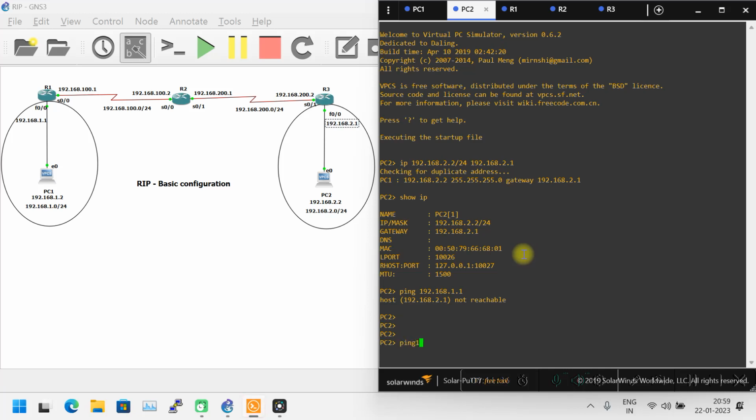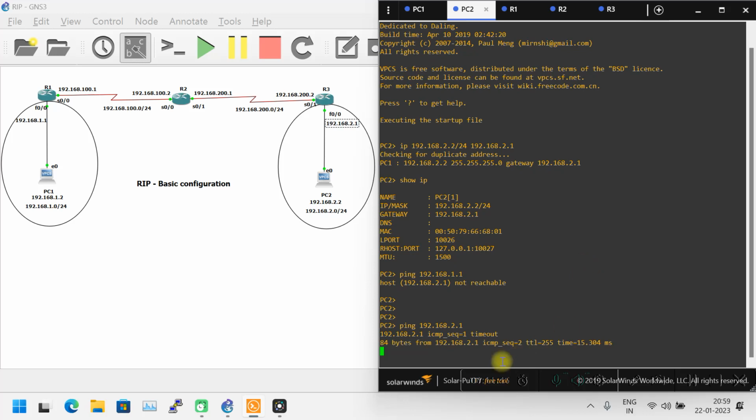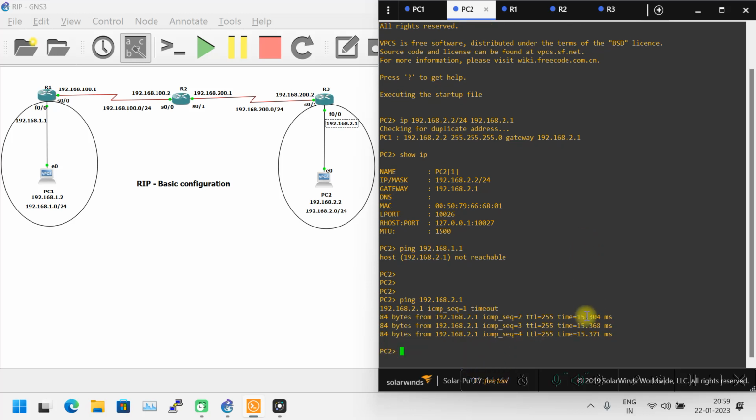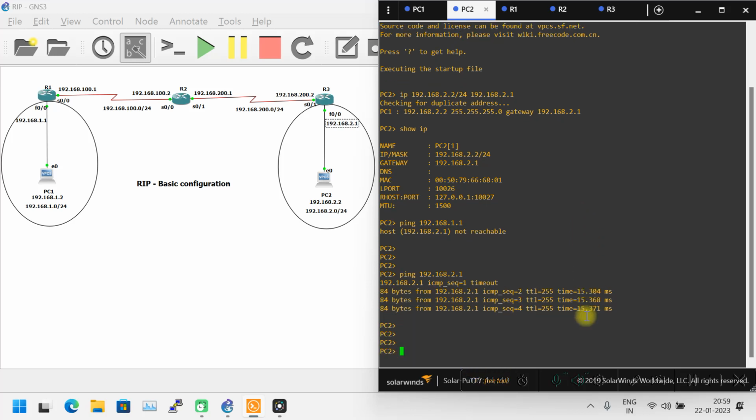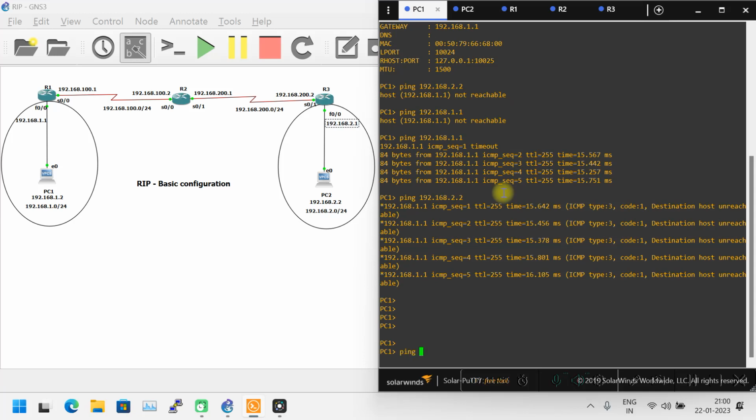Ping, from PC2, 192.168.2.1. This is the gateway of this PC. It's reachable. That's great. Fine. So let me check the communication from PC1 to PC2 now. 192.168.2.2.